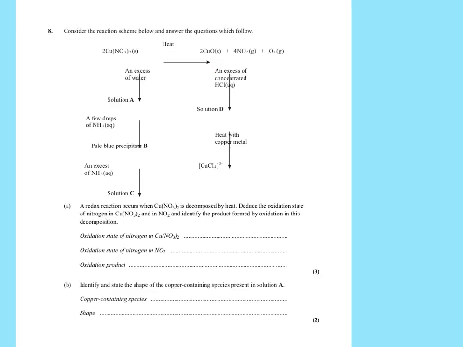Here's a nice reaction sequence with ammonia. So let's walk through it and annotate it. Whenever we add water to copper ions, we know that the formula of the complex is [Cu(H2O)6]2+. When we add a few drops of ammonia, the ammonia behaves as a base and removes 2 protons. So the pale blue precipitate is [Cu(H2O)4(OH)2], having lost 2 protons, which precipitates out.